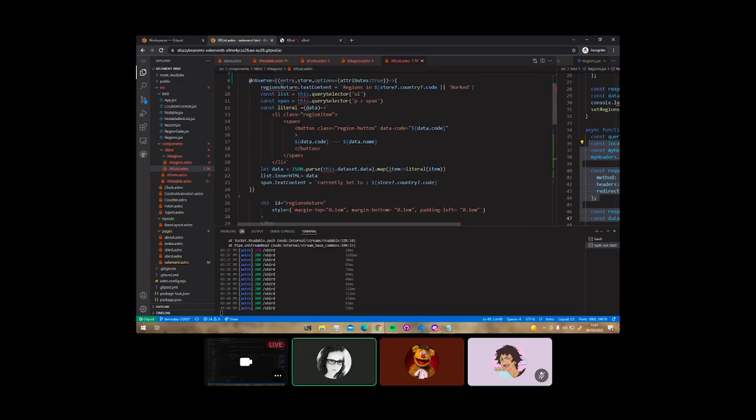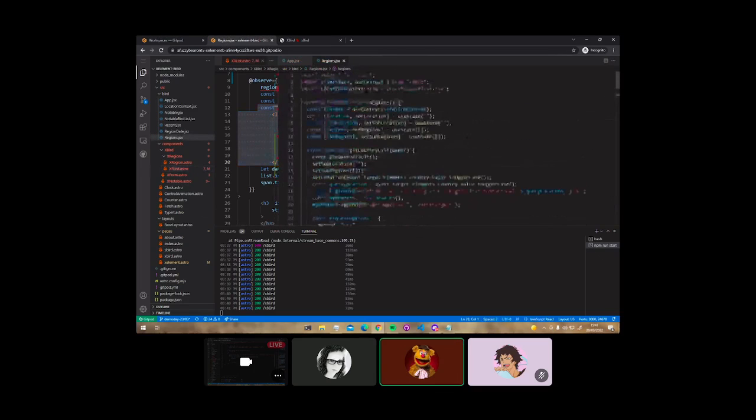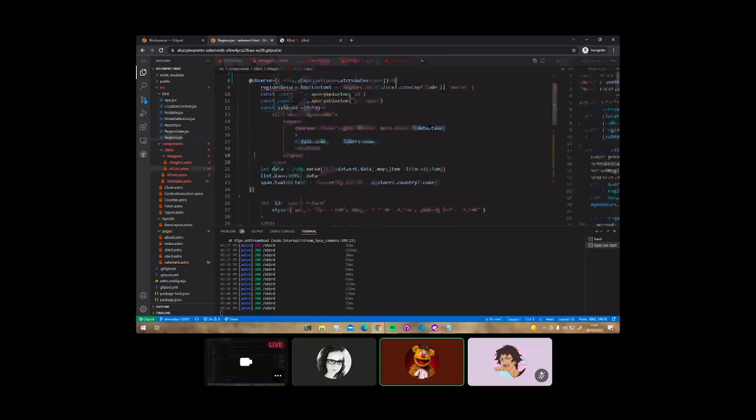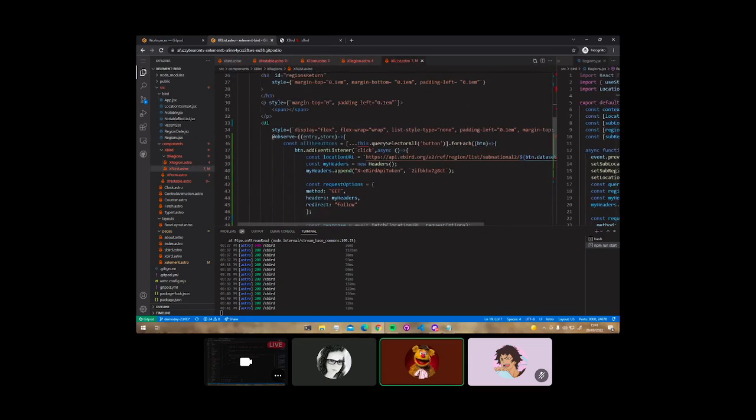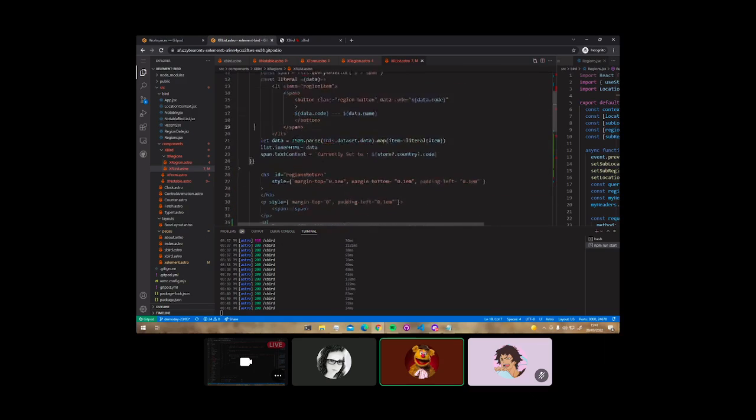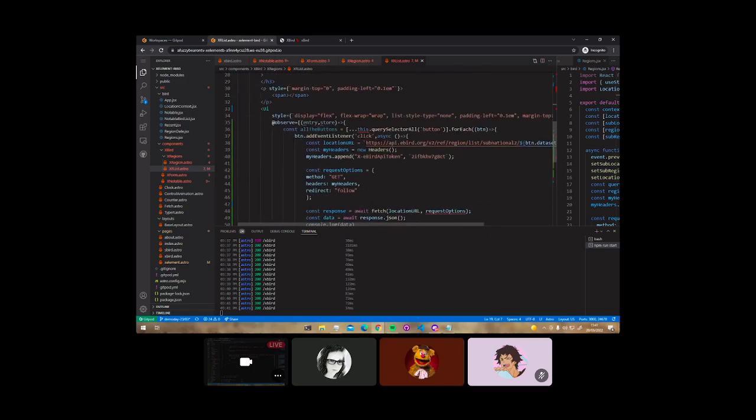In actual fact, we could just copy this literal. People are going to be looking at this and going, there's deduplication of code. Well, take a look at the React app. Sorry, Sarah, but in a typical React app, you have a fair bit of deduplication, regardless of where you stick it, how you write it, etc. It's inherent in the framework. What I'm doing is basically just sticking it where it's necessary. You know what I mean?